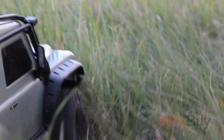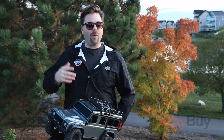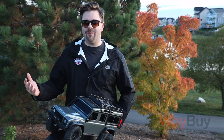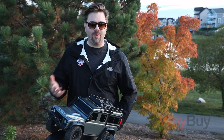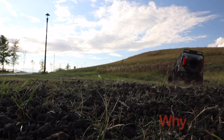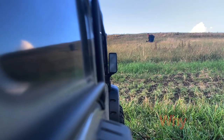So one of the coolest surprises I had when I first started playing with this thing was, I play with a lot of other RC cars. They're kind of cool, you know, they drive around, all that kind of stuff. But once you start getting into like the thick grass, it kind of loses momentum and it gets stuck, or the wheels start binding up or something like that. So I started going, half lock the diffs and put it in low range, and this thing was like a tank. It did not stop going up the hill.